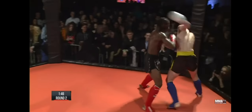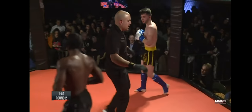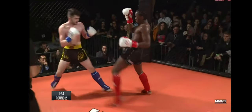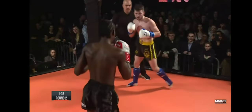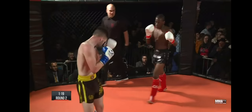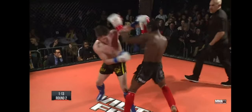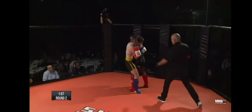Parker on the back foot — great shot deep to the body. Tyrese again coming forward, Parker quite happy to sit on his back foot and counter — working very well for him. Nice inside kick. This right here is what Tyrese needs to stop — don't just follow him, he needs to try better to cut him off. Parker's doing an amazing job just moving. Look at that — great spinning back kick right to the bread basket!